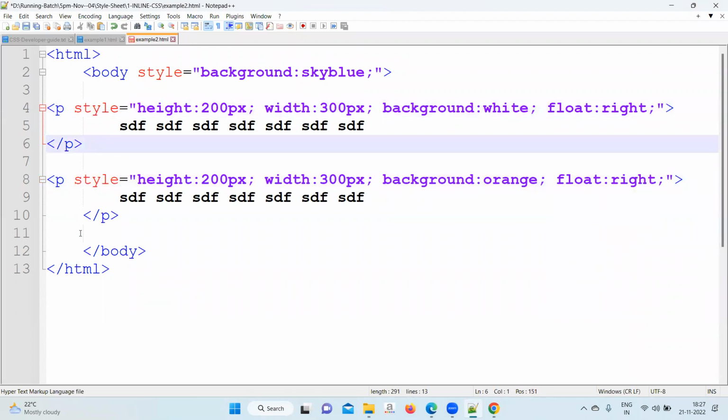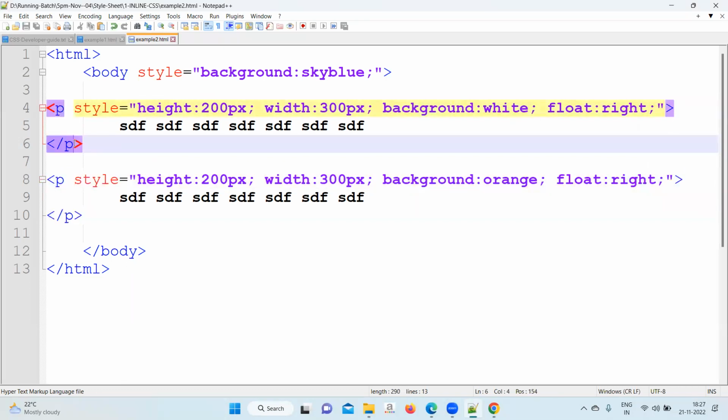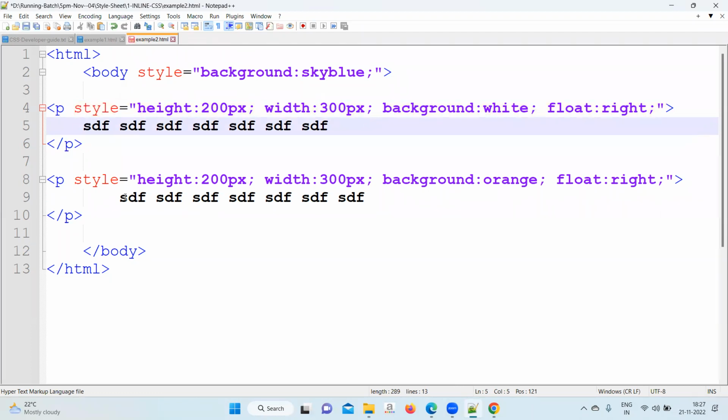Change both the places to float right. Okay. Now see what is happening. It is printing from the right side. Correct. So we got the idea. Yes, if you want to convert from block to inline, float will help us. In that also, if you want to print from the right side, then float right. If you want to print from the left side, then float left. Okay, hope it is clear.